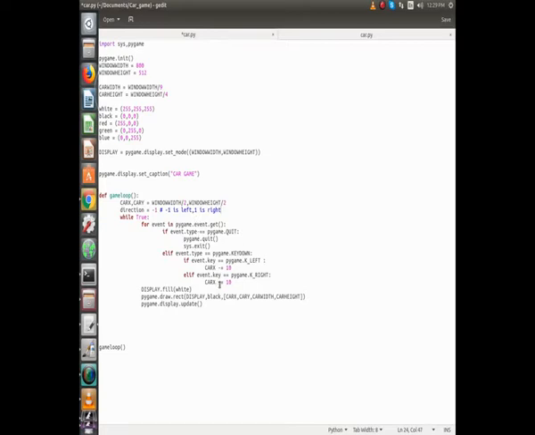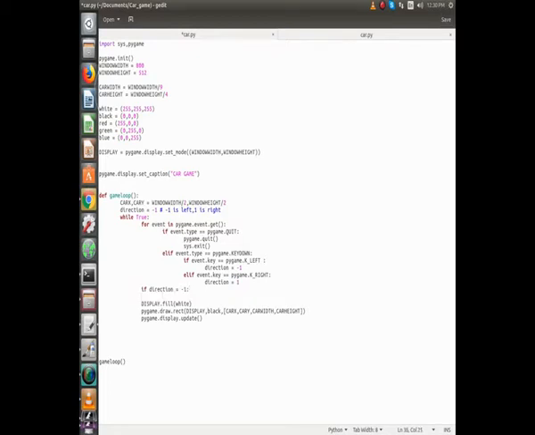So now when someone presses the left button, the direction will be set to -1, and if someone presses the right button, the direction will be set to 1. And outside of this for loop, after the check of the events, we have to check if the direction is -1, which means that we have to move the car towards the left.